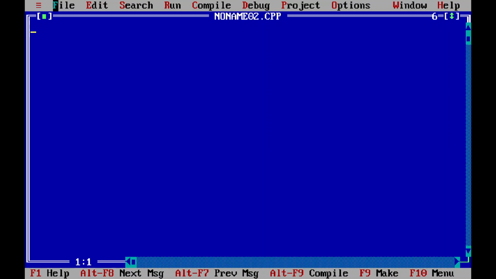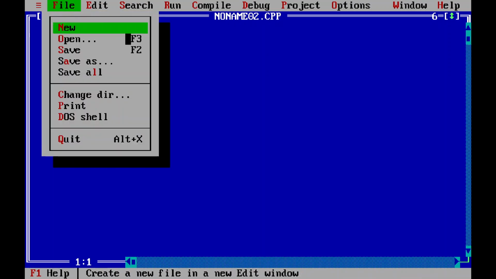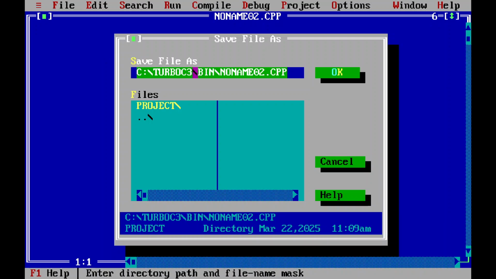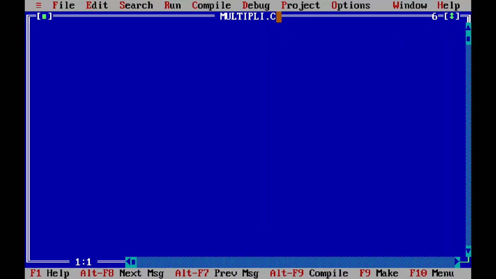Today we are going to learn about the multiplication of two numbers. It is our usual practice first of all to write the name of a program, and today the name of the program is multiplication dot c, and we know that this will take 8 characters for the naming, and it is coming like this. That's fine, that is not a problem.